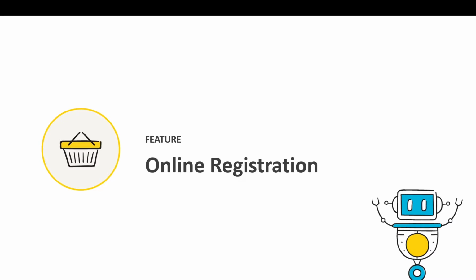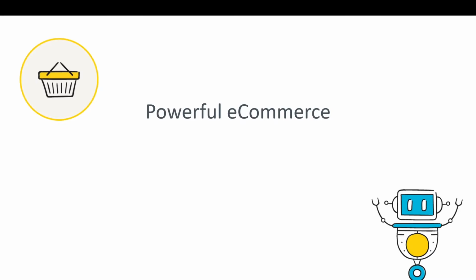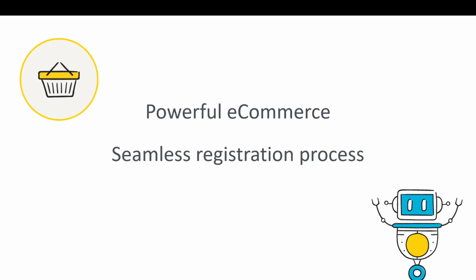So to summarize the online registration section of Arlo Smart, it's all about providing you with a really powerful e-commerce engine. It's providing your end users with a seamless registration process, really nice and easy to progress through and sign up to the course, and all of that enables you to sell more training as an end result.